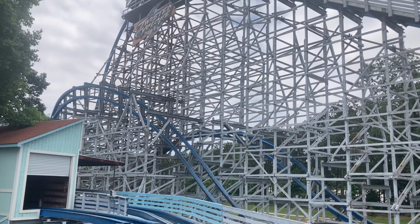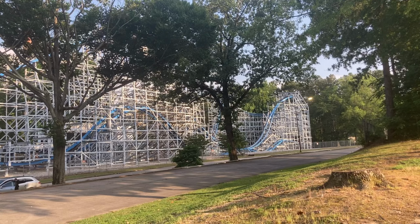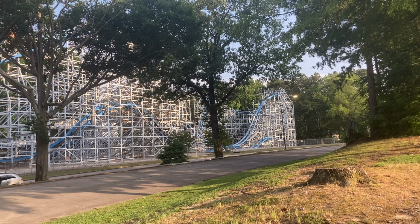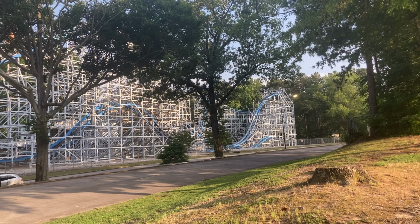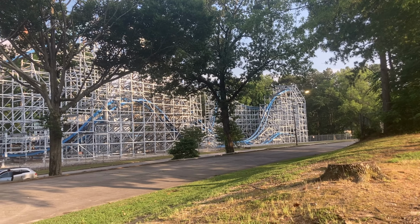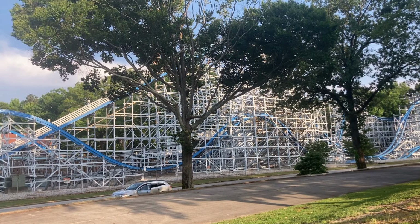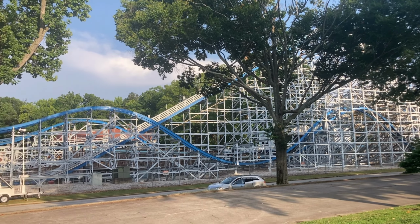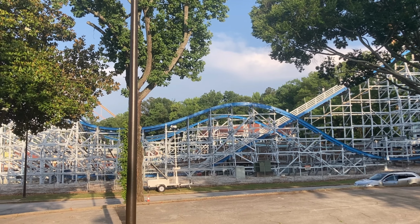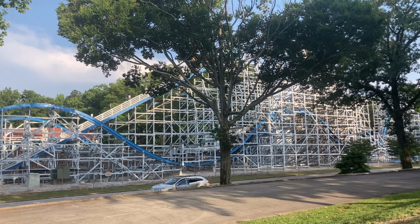So we are here in the Twisted Cyclone station, and this is what I like to see. Twisted Cyclone is a very hard ride to rank. On one hand, it's obviously an elite ride and it's a great RMC, but on the other, it's kind of hard to compare it to some of the bigger RMCs just because of its smaller stature. This is definitely something I'm going to have to think over, but as of right now, I have it ranked as my least favorite RMC. I will say, though, the operations on this thing were pretty good, and I can't say that about every RMC, so props to Six Flags Over Georgia for keeping this thing running well.